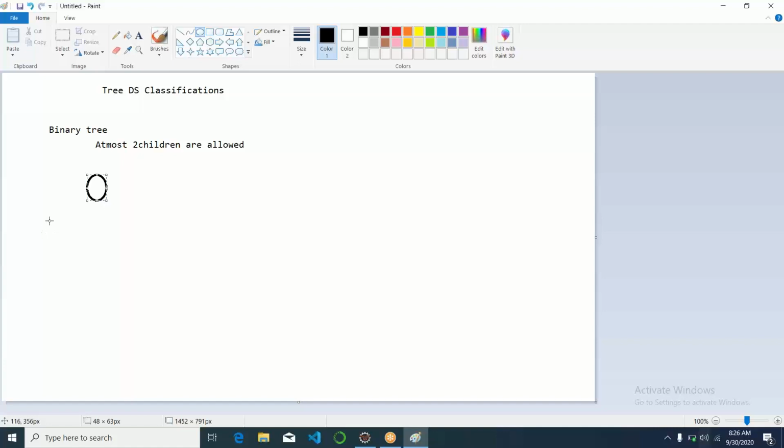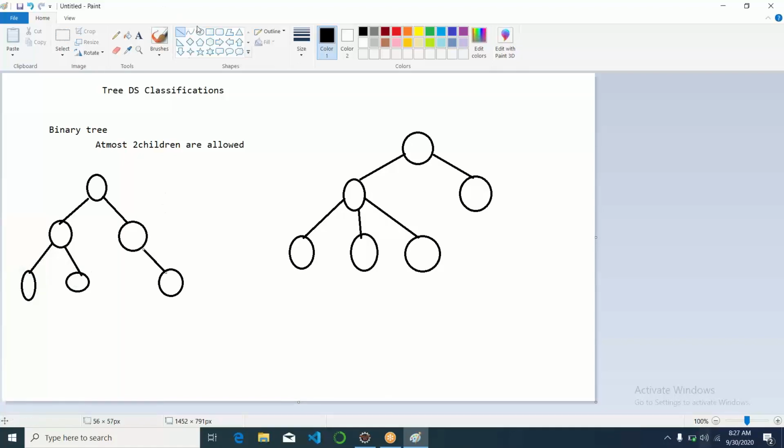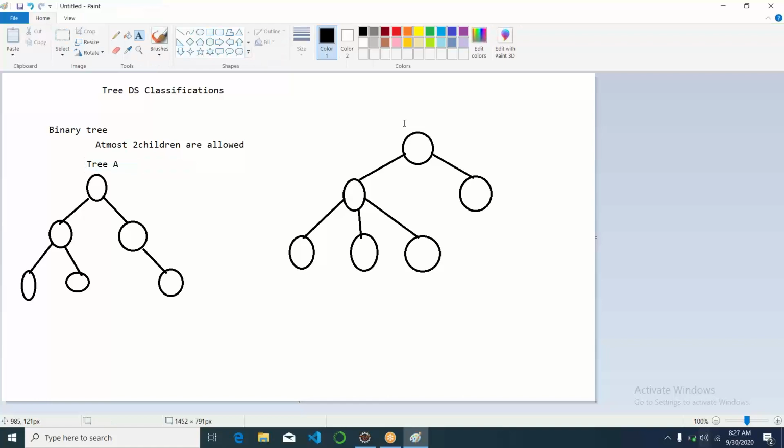So let's say this is my tree data structure. Which tree is a binary tree here?